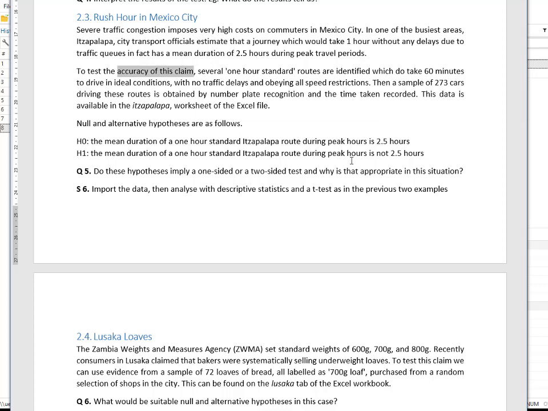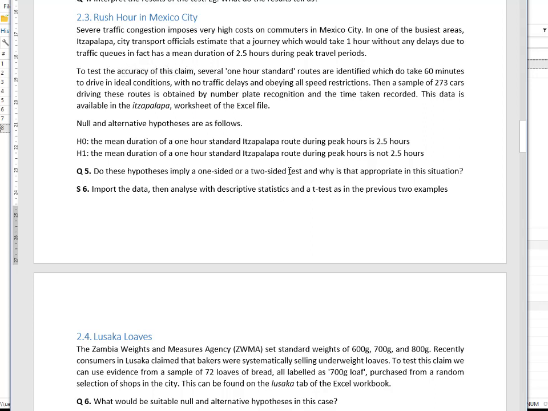On the other hand, if we find that we're breezing through easily in the sample and the mean of the sample is well under 2.5 hours, we will also criticize them and say, no, your figure is too high. So we're going to reject that 2.5 hours as being not accurate if we get a mean result that's way over that or way under that. In other words, we're looking for a two-sided test. So whatever result we find, we want to know what's the chance of being this far above or this far below the 2.5. That affects the way we interpret the p-value when we've done the test.